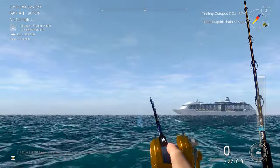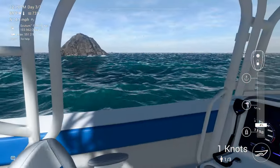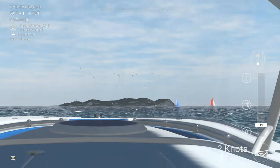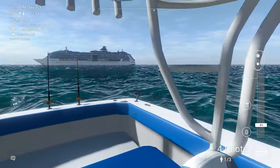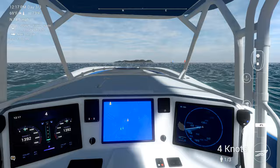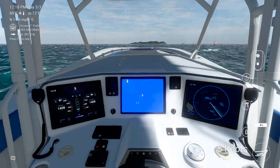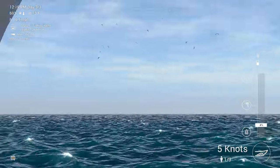Yeah, we do get dog tooth around here. There's our birds. Yeah, let's try to... There's a bunch of birds over there, too. Let's head that way and see what happens. I don't think I've ever gotten that close to the cruise ships. They're usually just way out of reach. Yeah, there's a lot of good spots around here to just plow through. Usually there are birds to give you an indication where they are.